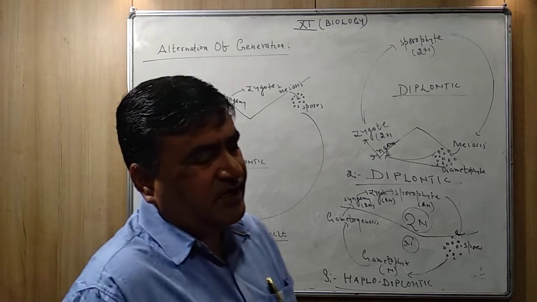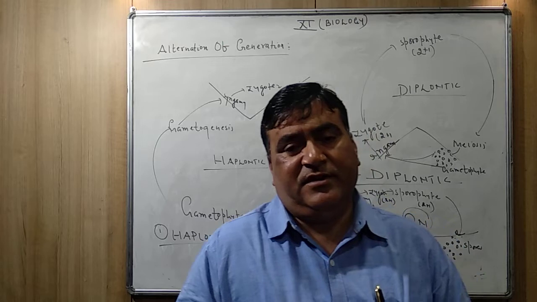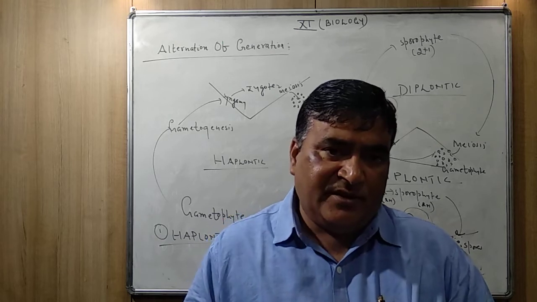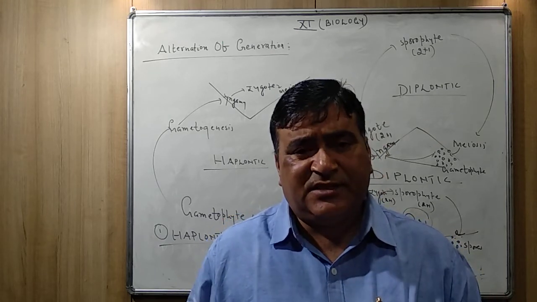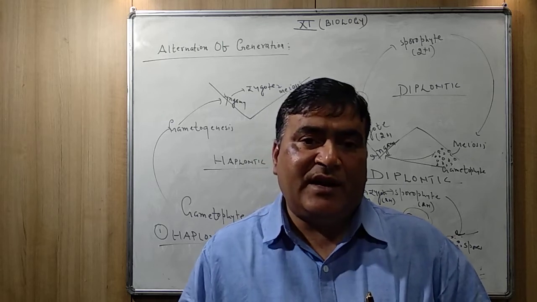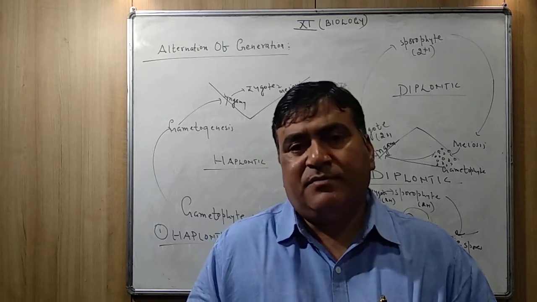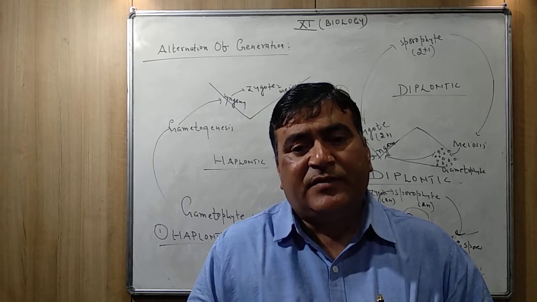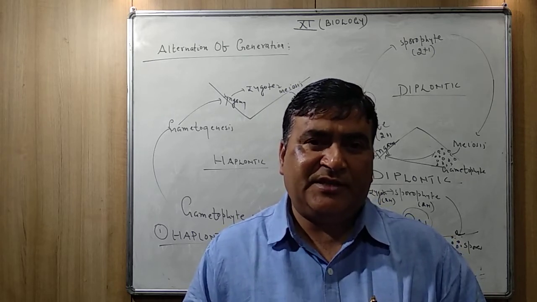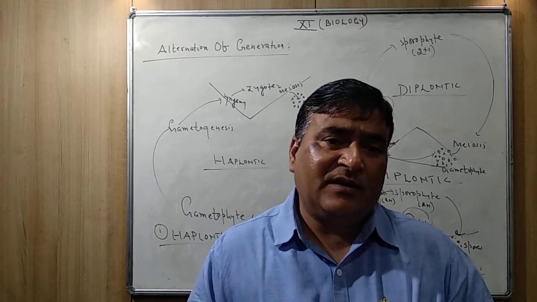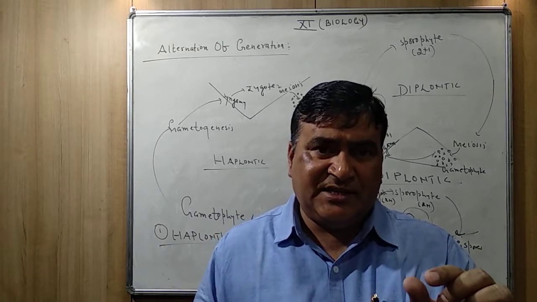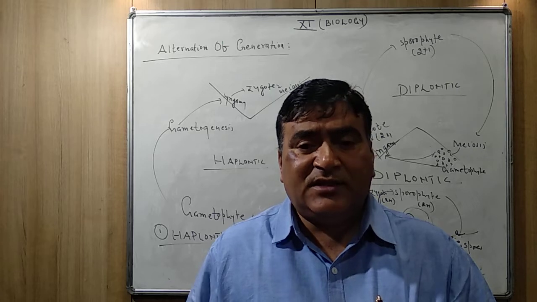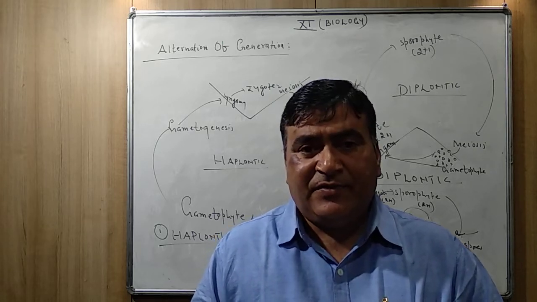You will observe in this diagram what the Haplontic life cycle is. First of all, in the Haplontic life cycle, the dominant stage in the plant is the haploid stage. Simply you can say that the haploid stage comes in the plant for the maximum duration, while the sporophyte stage, the unicellular, single-celled stage, that is the zygote, comes in their life cycle, but all the remaining parts, all the cells, are haploid cells.